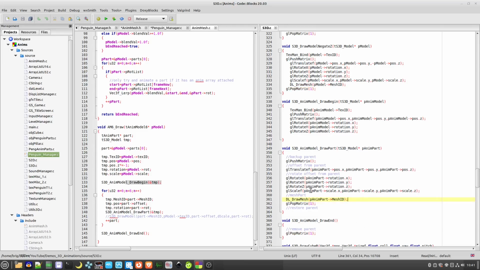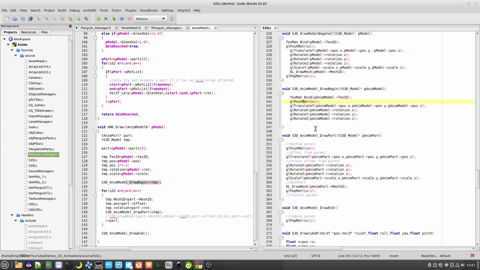And then we do that over and over again for each part. And then at the end we must pop off the starting position matrix for our model. There's a lot to take in there, but that's how it all kind of works.